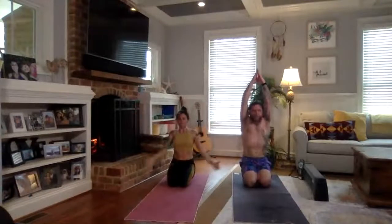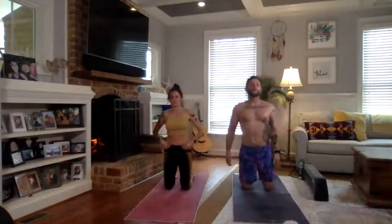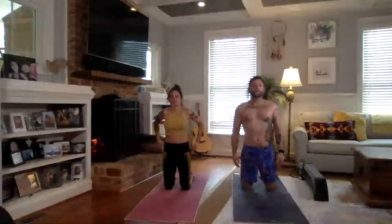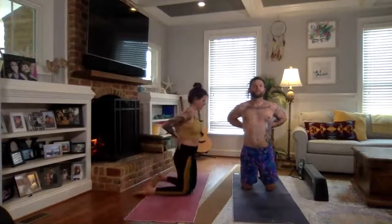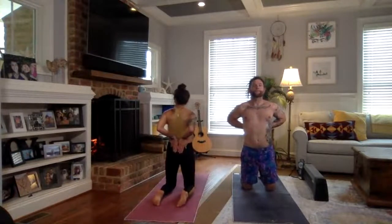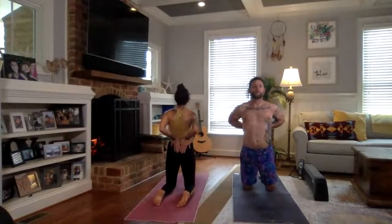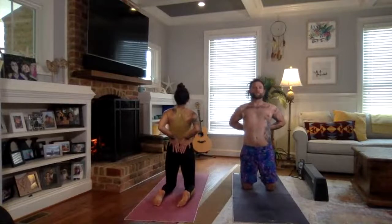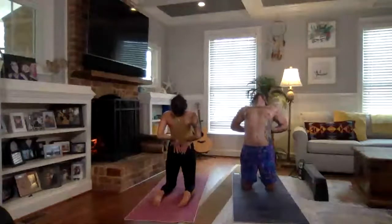Arms down, stand up on your knees, camel pose. Open your knees and feet hip width distance. Bring your hands to your low back. Put your fingertips down, squeeze your elbows together, press the top of your feet down. Inhale, lift up out of your waist, pick up your chin, look across the ceiling.